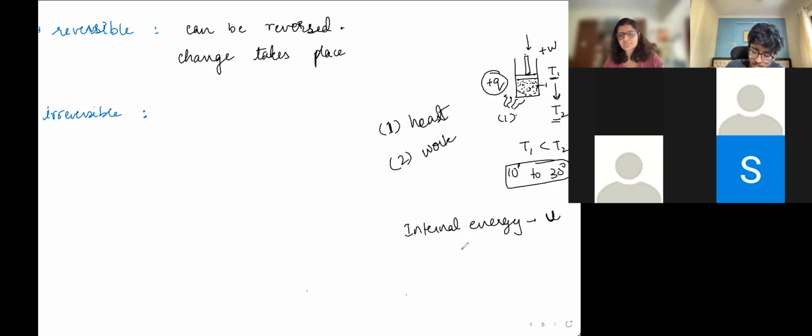Okay, so this is a theoretical value because there is no practical way to measure. Abhi, if I say mobile mein total kitna energy hai, like iska internal energy kitna hai, it is impossible to measure. So what is internal energy is basically, it is the intrinsic energy that is contained in the system.